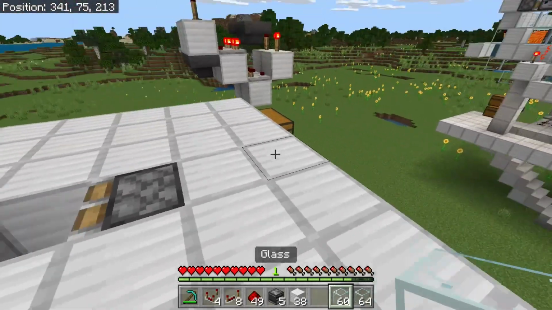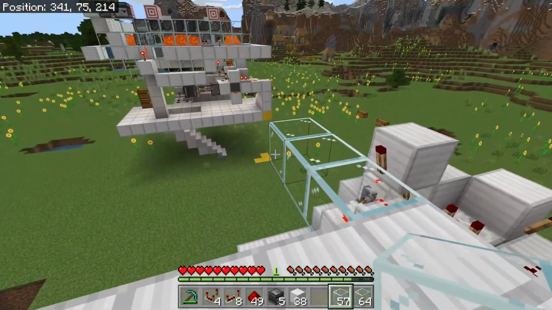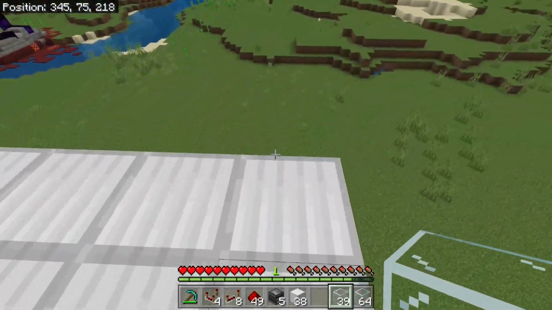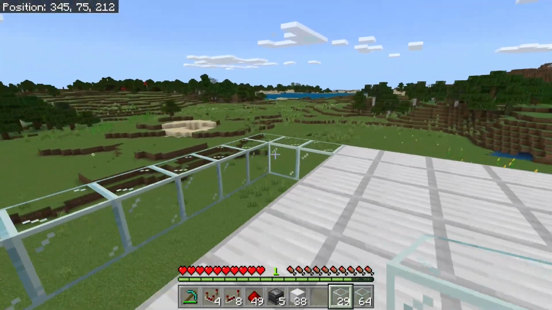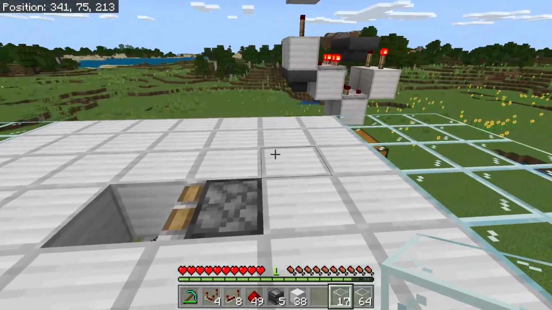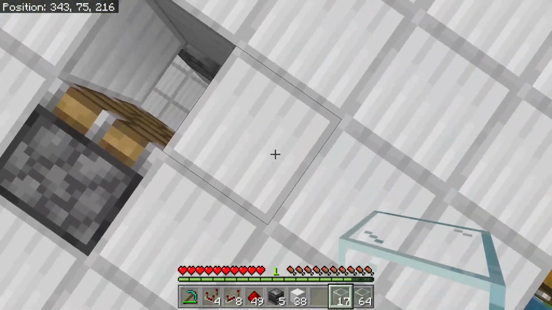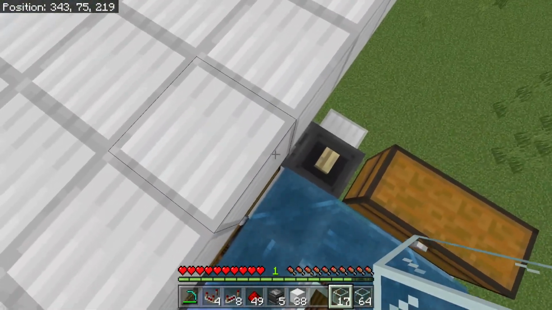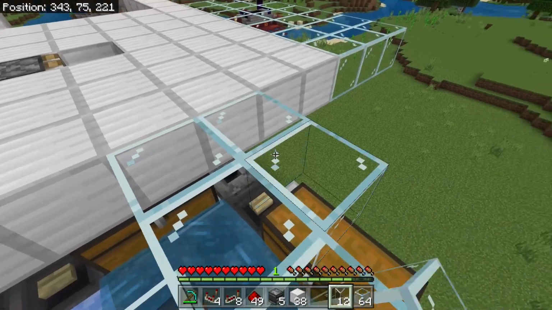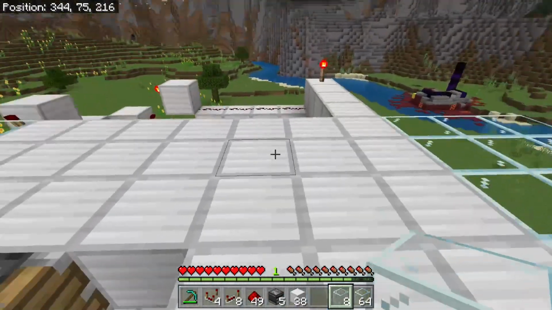Next, we want to extend this platform out at this side by 3 blocks, all the way along. Same on this side. Now, on the other 2 sides, I only want a 3 wide platform. So I'm going to start from the middle block opposite the hole. I'm going to come out this way and just build 3 wide platform by 3 long, just like that. Same on the other side.